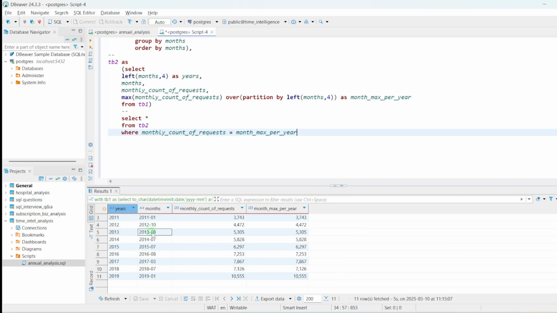So you can see that it has filtered them out. It says that this is exactly what we have. For the year 2009, we had the month of October that gave us this much, and then in 2010 we had the month of June that gave us that much. And so you can actually see which months give us the highest in each of the years.